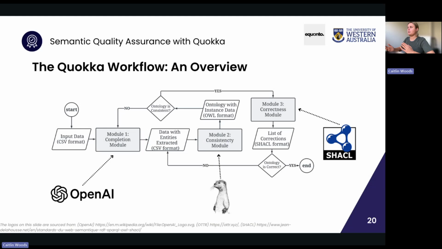In the consistency module, we extract data from CSV format into an OWL-based ontology, so we can check it using our reasoners. And then in the final module, the correctness module, we perform closed world constraint checking using SHACL on the ontology to check the data for correctness. I'll go through each of these modules in more detail now.